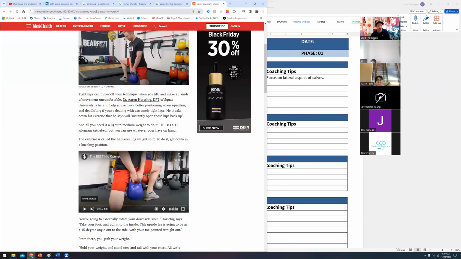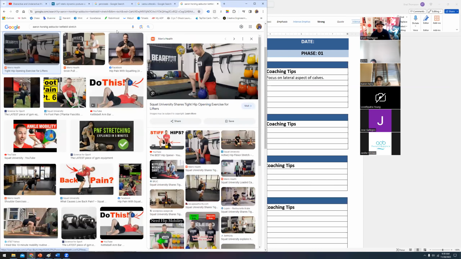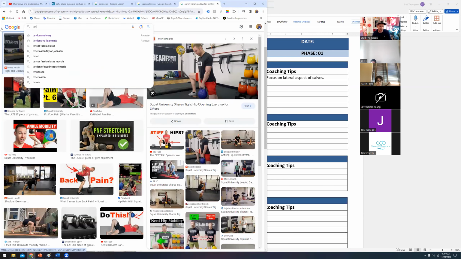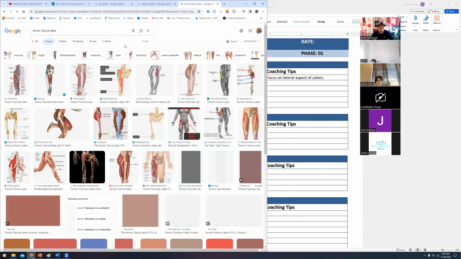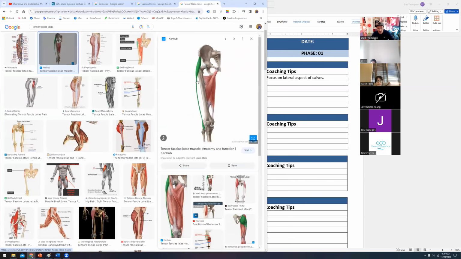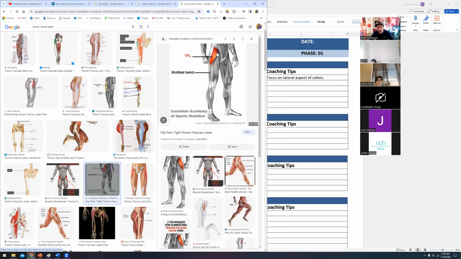Right. So we want to go all the way up to the TFL. Why? Well, let's look at the tensor fasciae latae for a second. It is right there at the top of the hip, and it does become our IT band. You can see there's some fibers. Kenhub always lists this with the IT band as well. Technically, the TFL is just this portion right here, but there is the iliotibial band there as well. And again, there's a good picture of all that fascia.